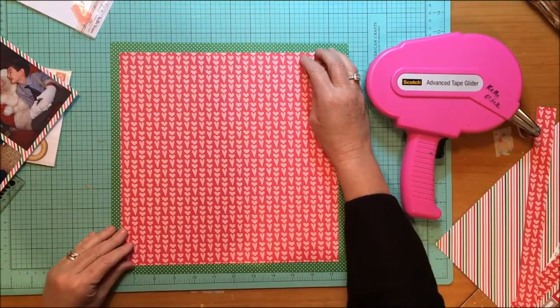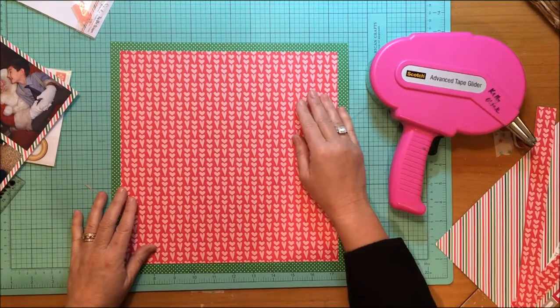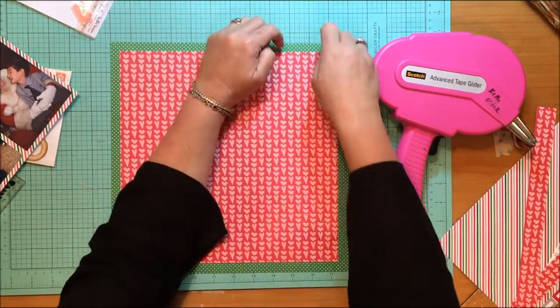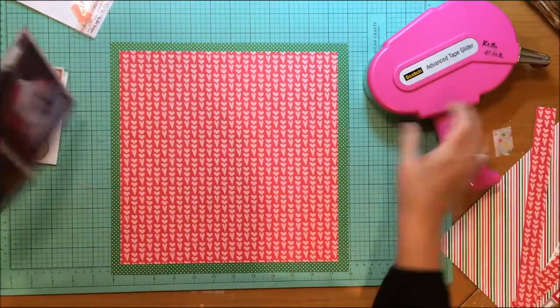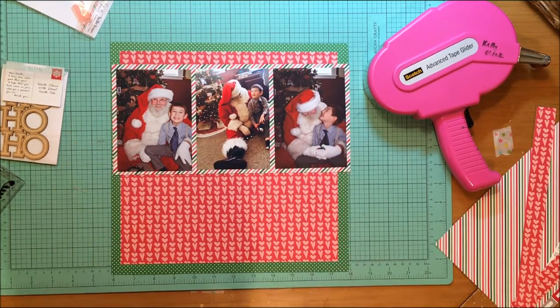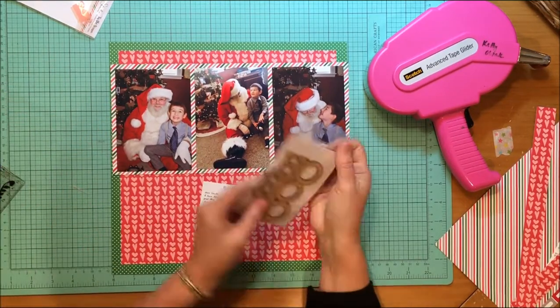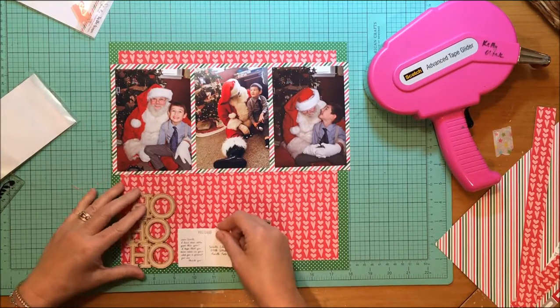Now I am putting that whole page of Doodlebug paper behind it. I do have a ton of those pieces of paper, so I don't feel so bad about not gutting this one. Sometimes I gut them, sometimes I don't. It just kind of depends. And what I'm going to do in this particular case is I'm going to leave that stripe paper as wide as the entire 12 by 12.